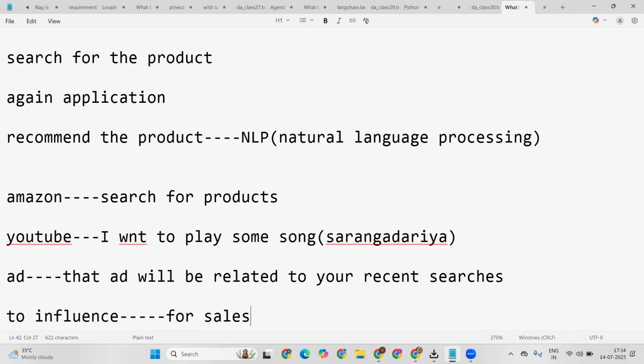sales. That is the main goal, once you have searched for products, or whatever the task may be. So here the marketing strategy plays a major role, guys. You are the customer looking for some particular products, so you are influenced with particular ads, so that you will start buying the products. That means the marketing strategies come into play. For example, I'm a person who was looking for clothes for my kids, guys. Marketing strategy.